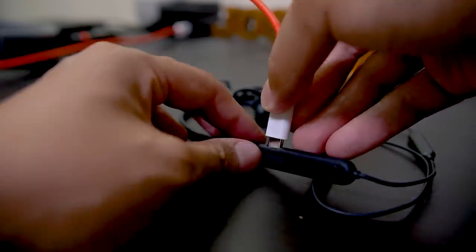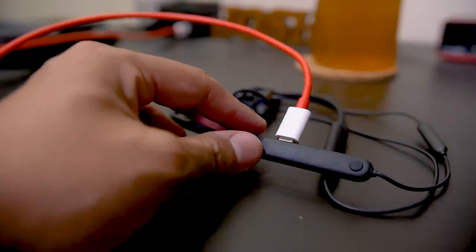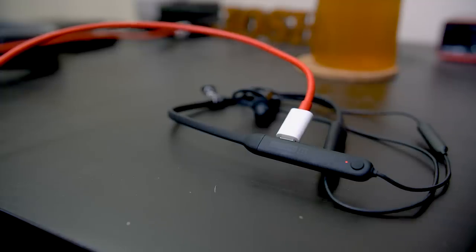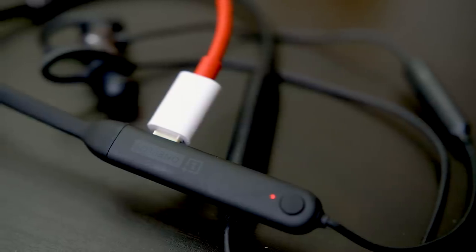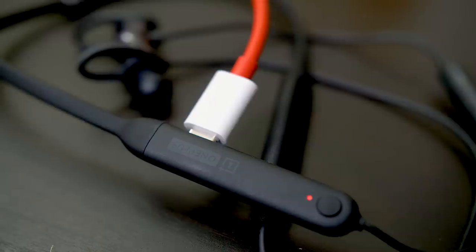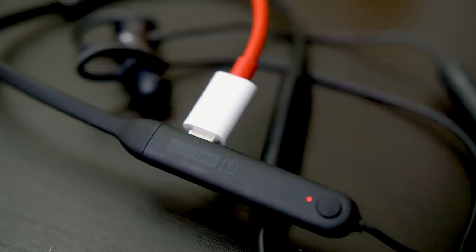Where these headphones really shine is in the battery life. OnePlus claimed that the headphones are able to go for eight hours on a full charge, which is above average, but not necessarily exceptional. But it's that USB Type-C port that makes all the difference due to the headphone's own version of dash charging. Using any standard cable, you can get the bullets charged to over half battery — five hours of listening time in just 15 minutes. For anyone that wants to use these headphones as a travel companion, the ratio between the time it takes to charge them and the return is great for long flights and commutes.